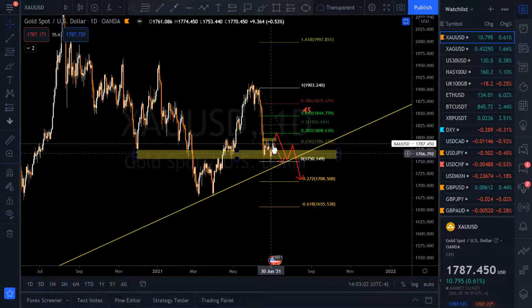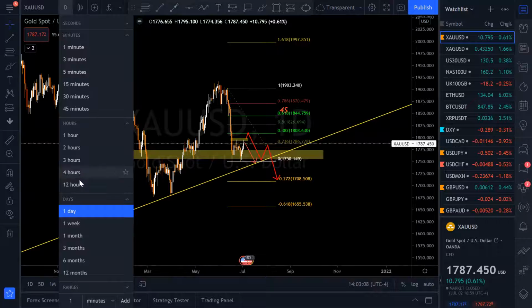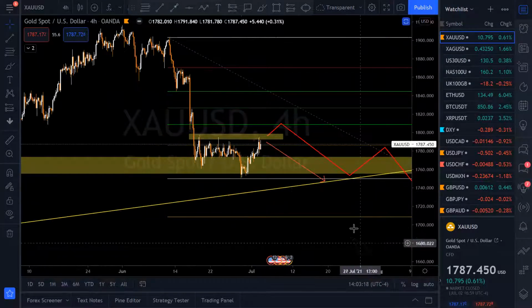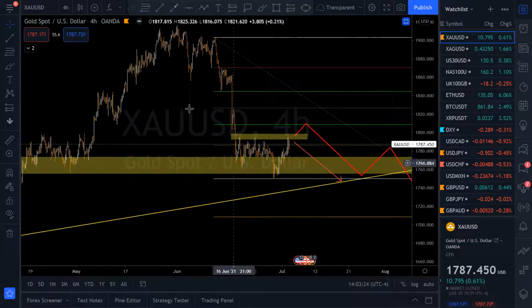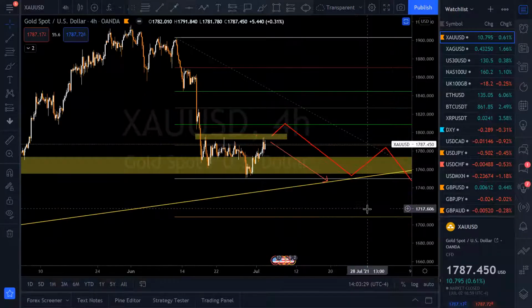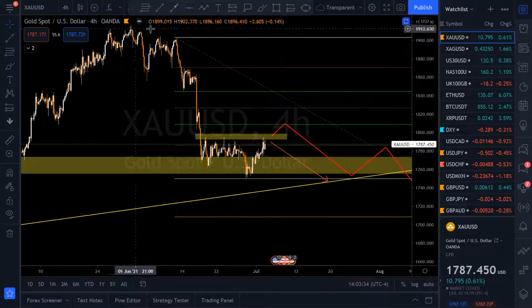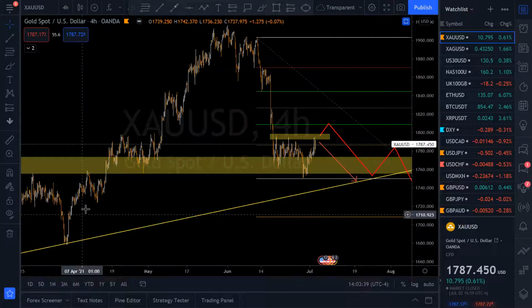Does that mean price is going to go up from here? No, it doesn't. Why? One, because I'm expecting strength on the US dollar, and the US dollar and gold normally do not correlate positively. They actually go in opposite directions most of the time. If they do correlate positively, you'll see that is usually very short term. But you can see price from the high made this impulse to the downside, which looks corrective in the big scheme of things.